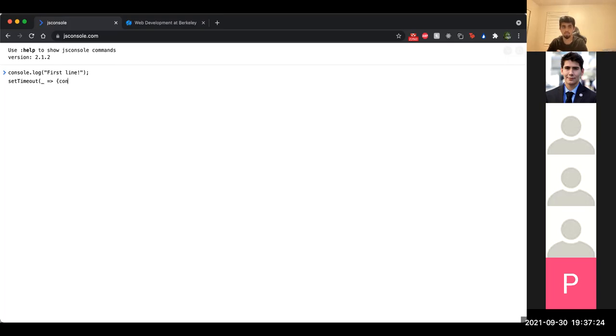And we're going to specify an output, which is we just want to log something to the console. So we'll say console.log, and then something like, this is a timeout function. And the set timeout function has to take in a second argument, which is the amount of time that will elapse.